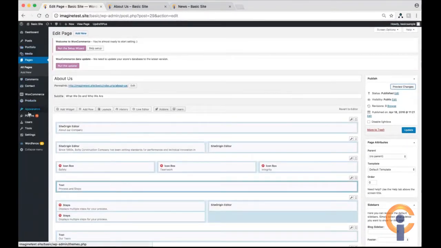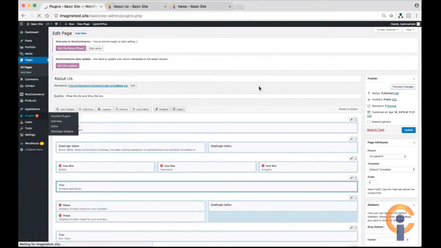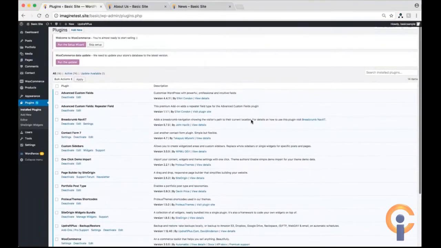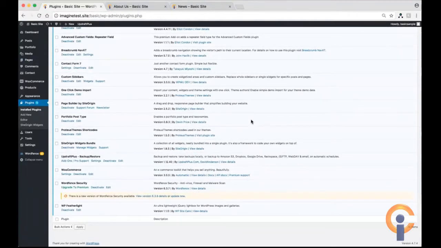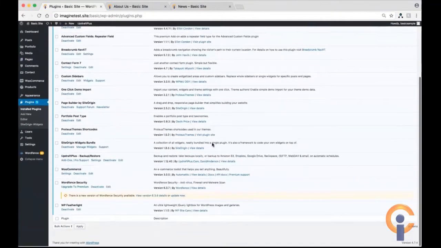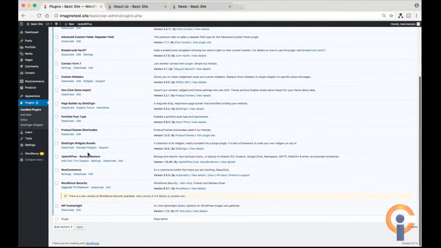Next, I'm going to go over plugins briefly. When I click on plugins, it's going to load all of the current plugins that are living on this website. You'll notice that I have one plugin that needs to be updated. I'm being notified of this update both in the left-hand toolbar with this little 1 in a blue icon, and when I'm viewing the plugins page, you'll notice that there's a warning sign. A new version of our WordFence security is available.